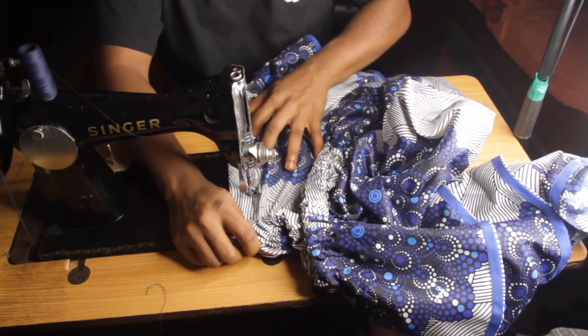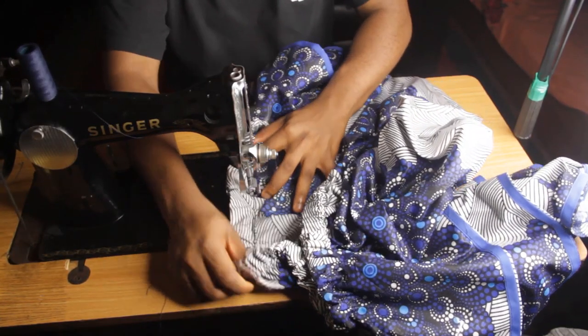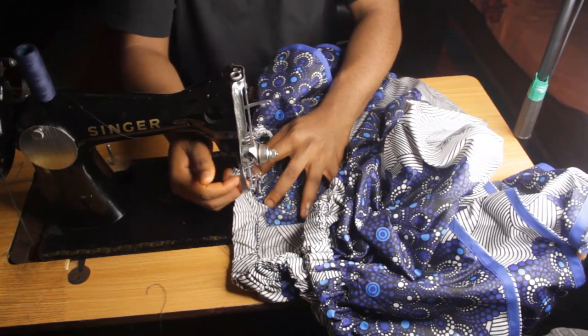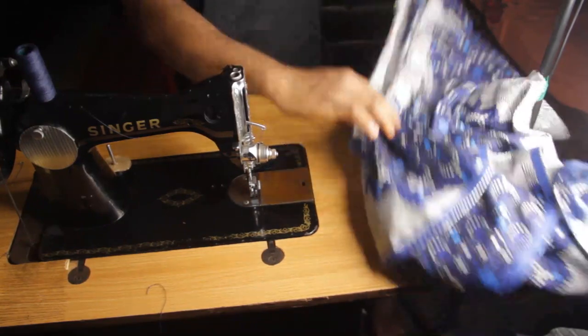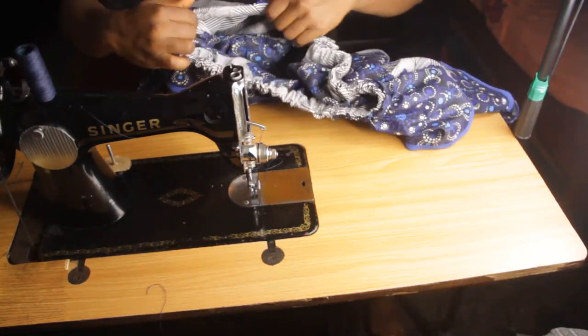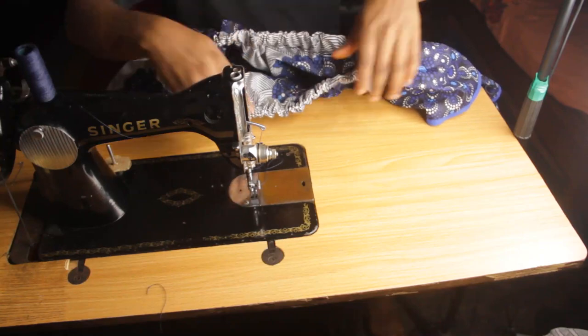Now lock from the beginning, just sew across. When you get to the end, when you seal it, simply seal it, and we are done. That's it. You have made the top, you have survived, you've gotten to the end. So I hope that this was easy enough.